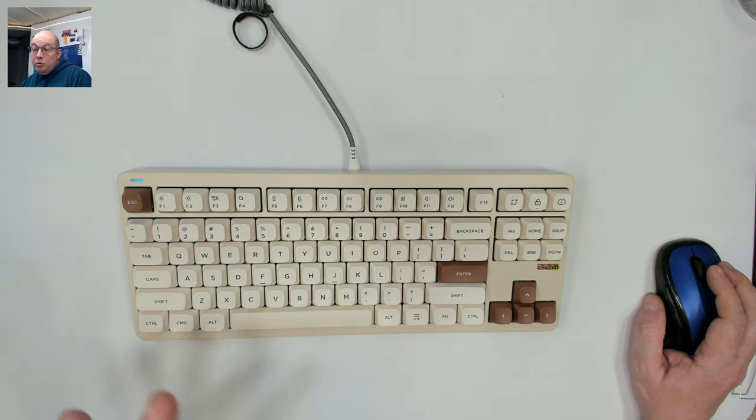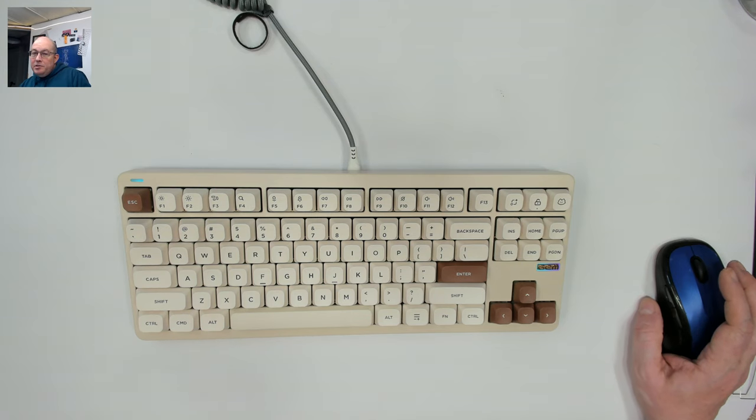And also, this keyboard does give you the option. You can get a wired-only version. Barebone is $149. I can't complain about that price, quite honestly.